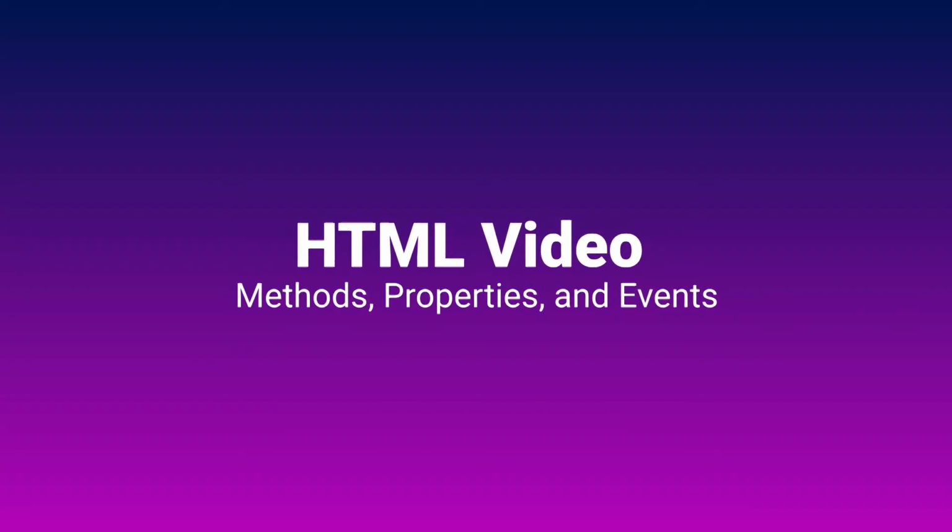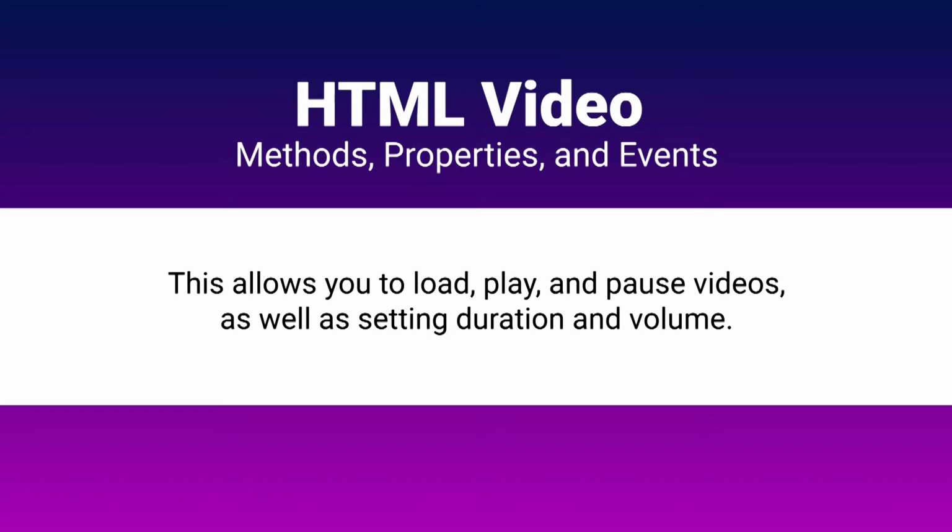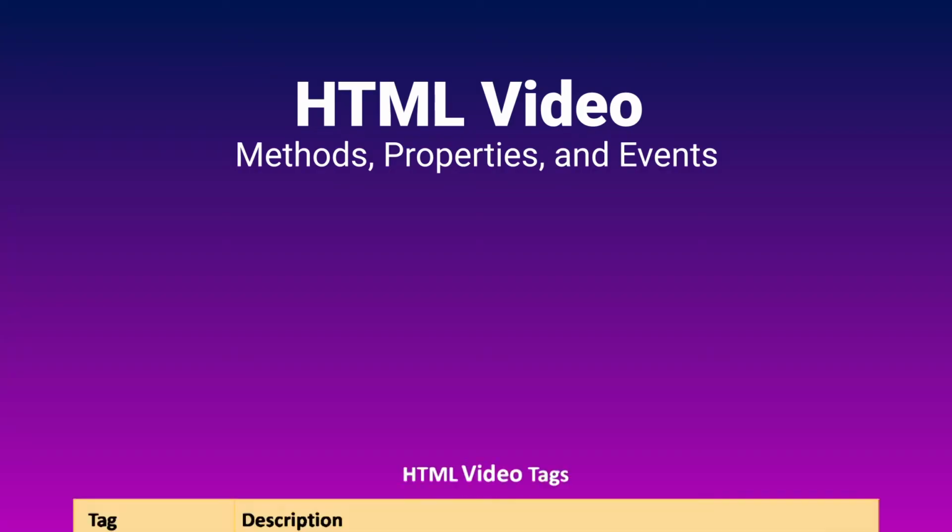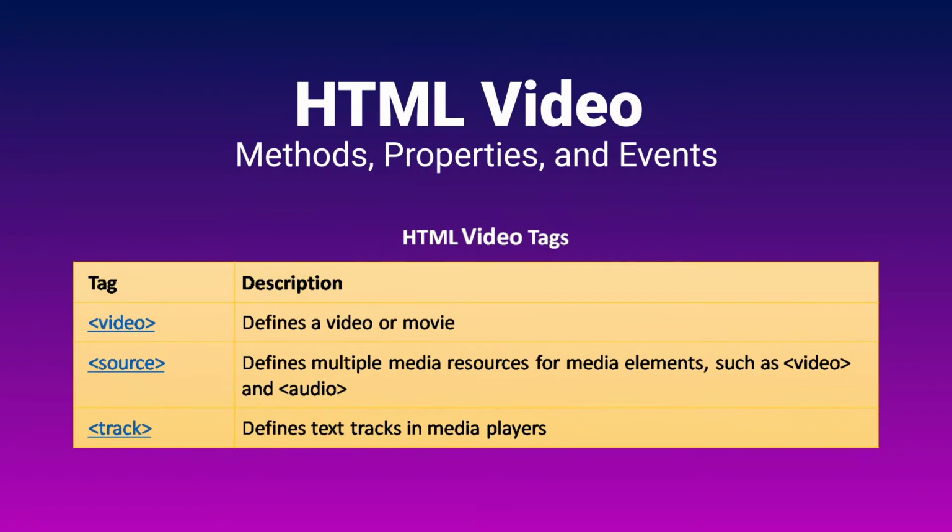What are the features it allows? It allows load, play, pause and stop. These settings are already available. Also, when you embed it with the code, you can mention the duration and the start time. Then accordingly the video begins to play, is paused, and so on. It has methods, properties and events. The video element defines a video or movie, and the source element defines multiple media resources for media elements such as video and audio. Then track defines the text tracks in media players.